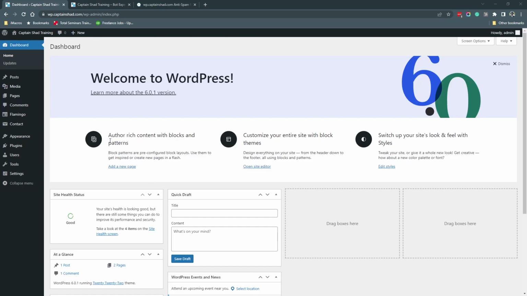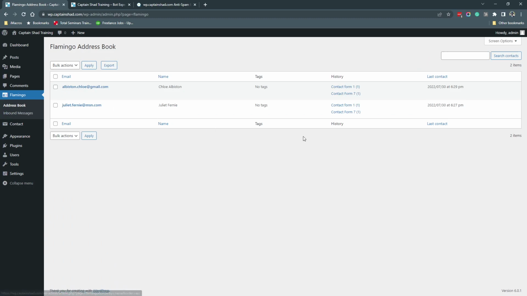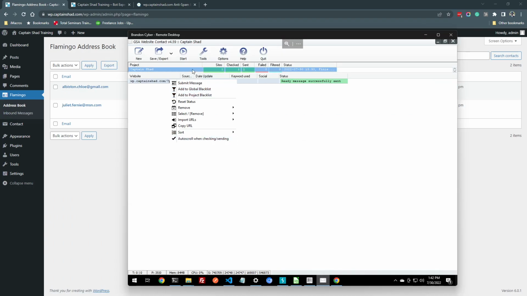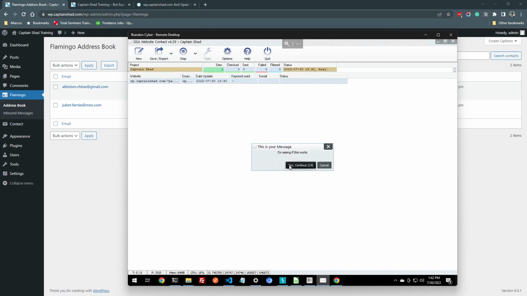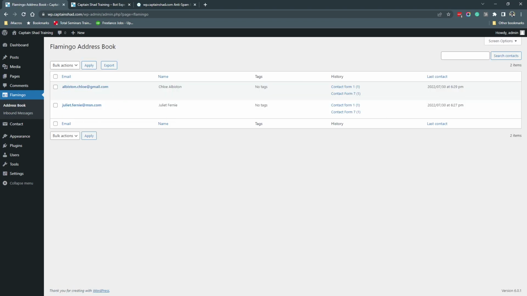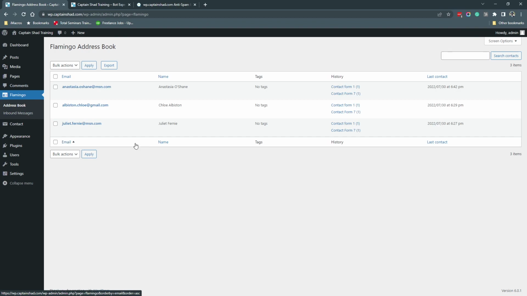Okay, so what's another way that we can try to prevent automated contact form submissions? So right now, if I look at this site, I see I have two forms that have been submitted in here, and I'm going to submit one new one just so you can see there's nothing that's protecting this form currently. So just refreshing this, I get nothing, and then once this is done, I refresh it. I see there's a new one that just submitted.